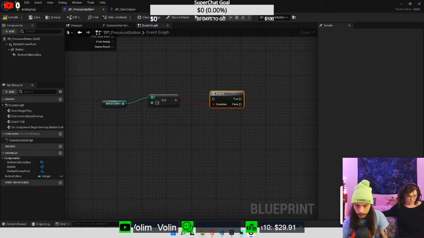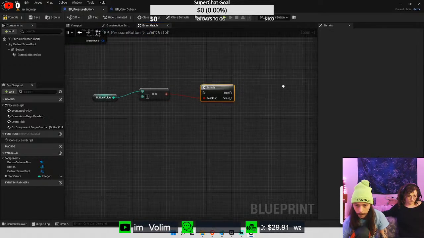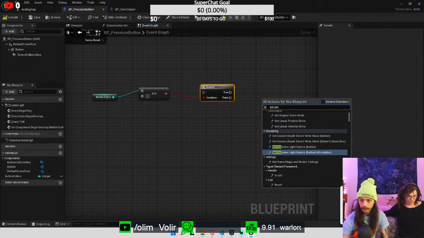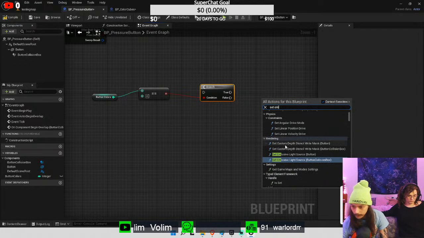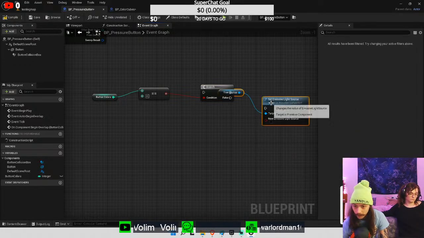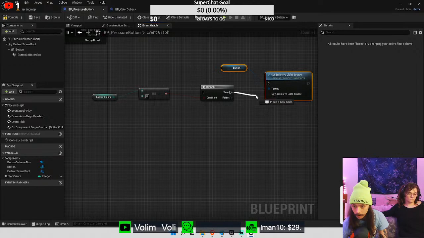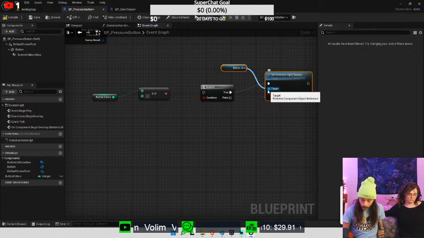Boom. Set emissive light button. It's true. Run it to there.